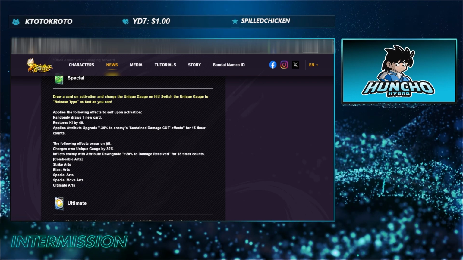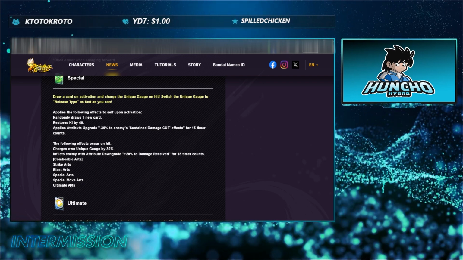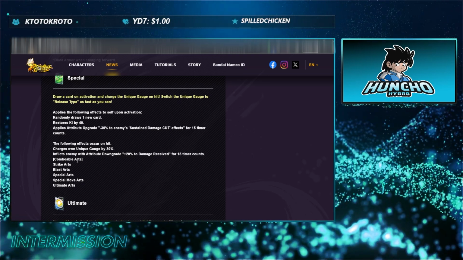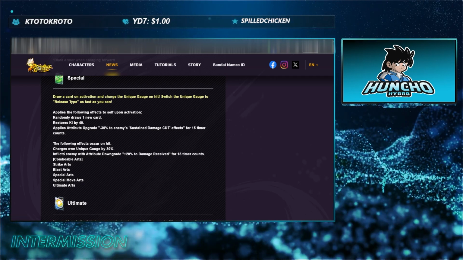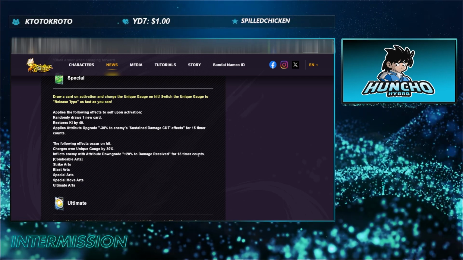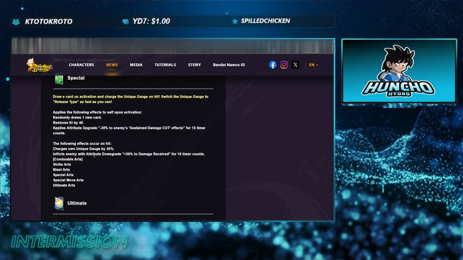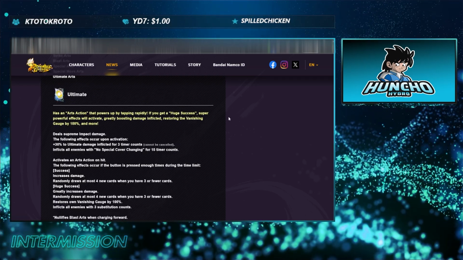The following effects occur on hit. Charges. Oh, it's comboable by strike, blast, special arts. So you could do 2 back to back. Special move arts. Oh man, this is going to be annoying. Charges unique gauge by 30%. Inflicts enemy with attribute downgrade, plus 20 to damage received for 15 timer counts. Oh yeah, you're gonna have to run somebody that cancels buffs. Like, I don't know, has an arts action that powers up by, yeah, we read that.